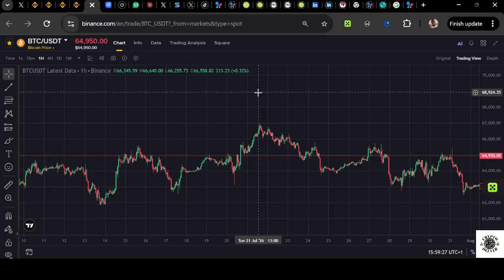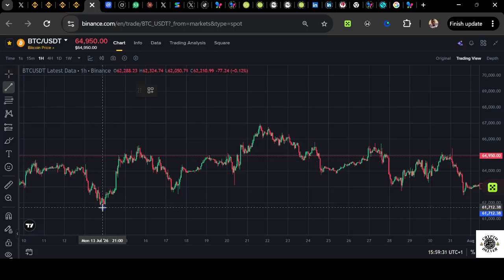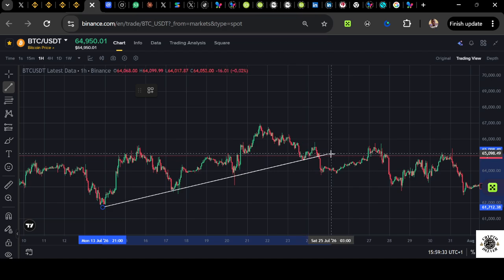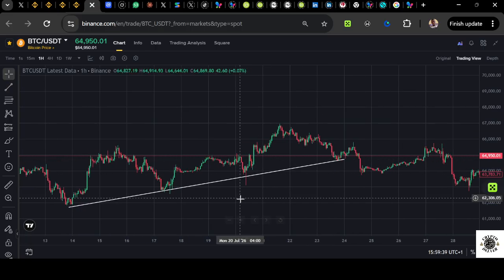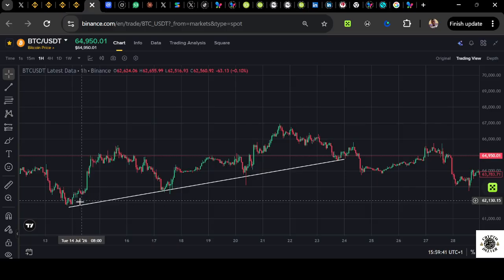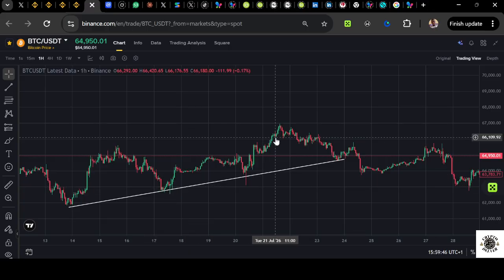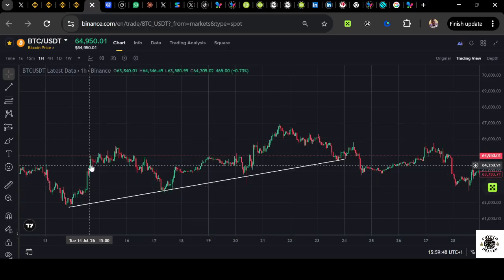Now, first of all, what are trend lines? Just as I've explained before, they are dynamic support, which when you draw them, will look slanty like this. So first of all, let's look at this chart now. You see what I just did? It's obvious that whenever the price of BTC tests this line, it always bounces. So first of all, it bounced from here, from here, from here, and finally before breaking.